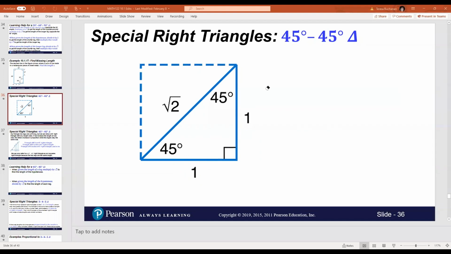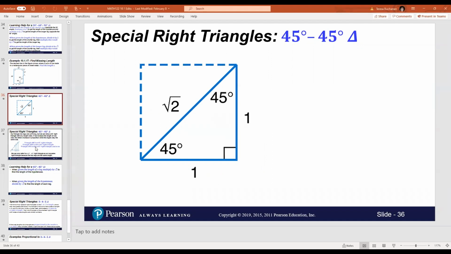Again, that doesn't say the length is going to be 1. It says, suppose this is, say, 20 inches, and this side is 20 inches. They'll be the same. Then this side will be 20 square root of 2 inches. That's the idea, okay? It's that relationship among the side lengths, the ratio of those. Here's another example if you want to see it again. If this is 5 inches, this would be 5 inches. This side would be 5 square root of 2 inches. So this one is a little tamer to think about.